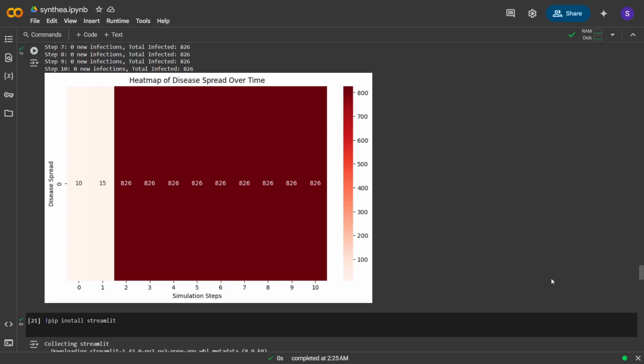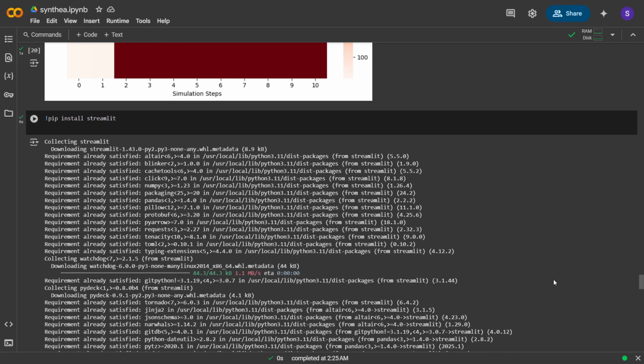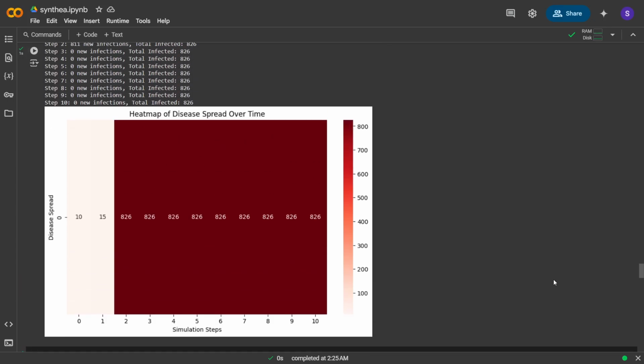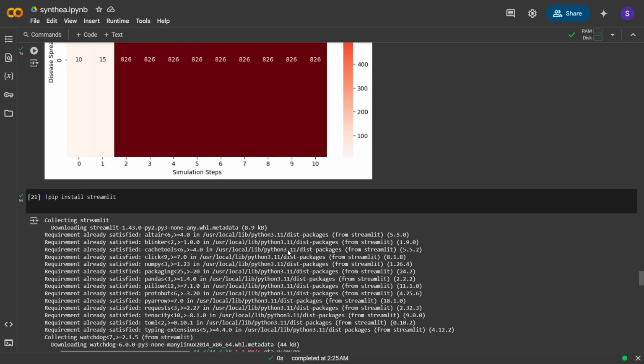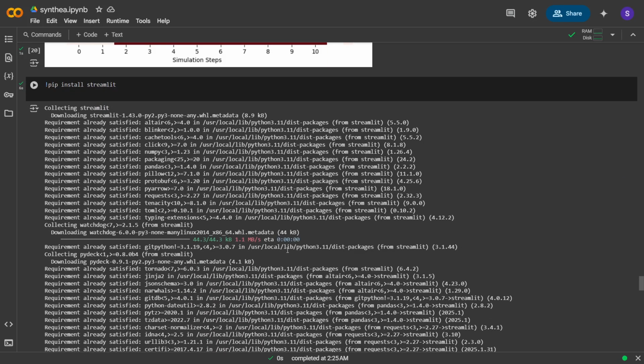The infection spreads step by step, mimicking real-world disease transmission. The output prints the number of newly infected patients in each step. Here we can see how the infection spreads dynamically across the patient network.